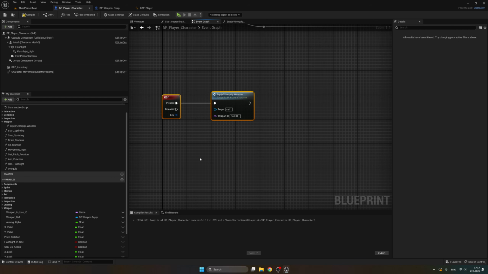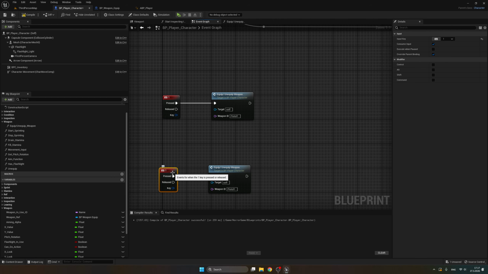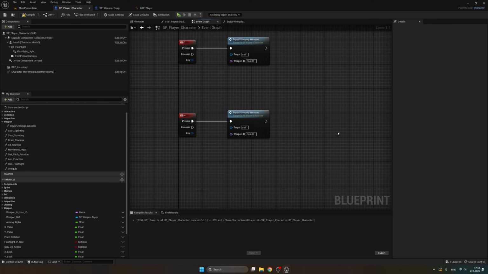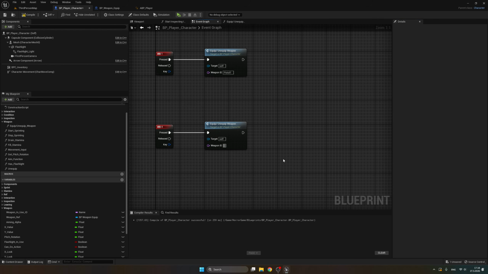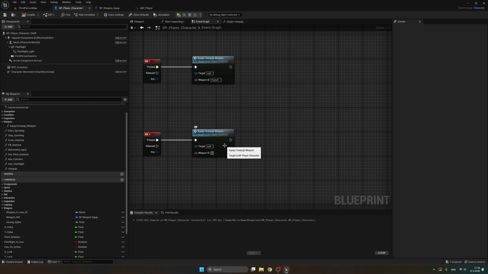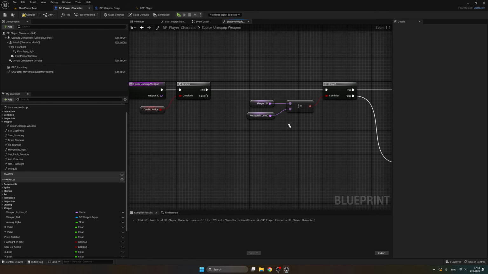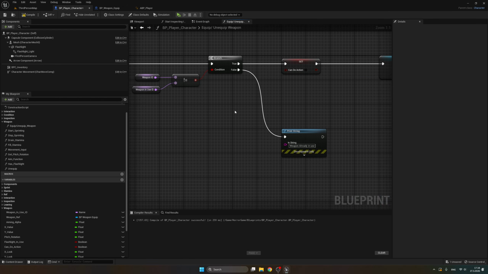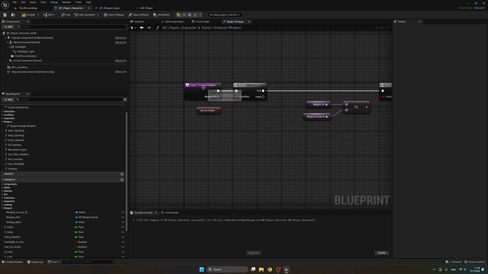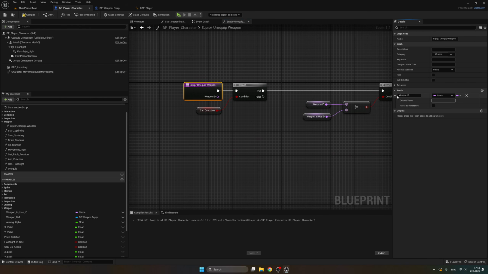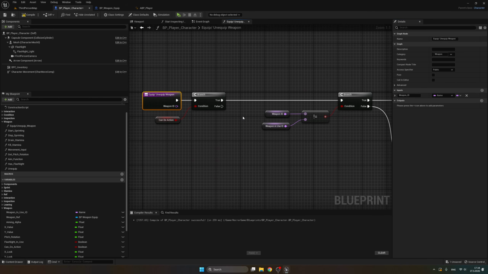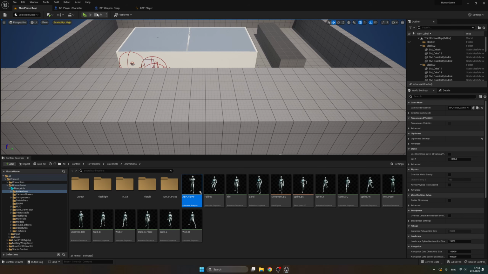Okay, press equip, unequip weapon, and let's set here the pistol 1. Now let's copy both of these and paste. Let's set this key to be like 4 maybe, and the ID, let's set it to be empty, like that. Or do we have to actually set it to be none? I'm not actually sure. Let's see. Compile, save, and let's play.